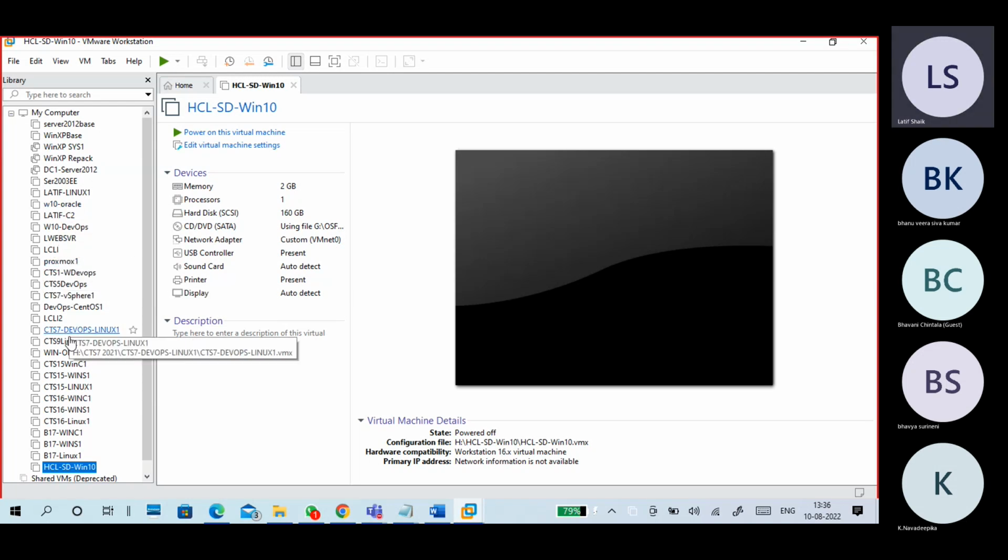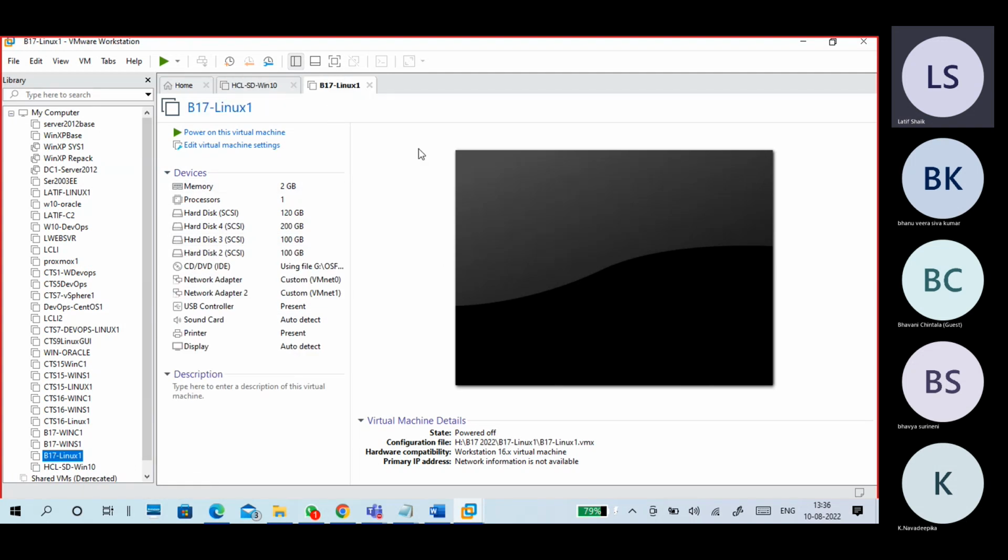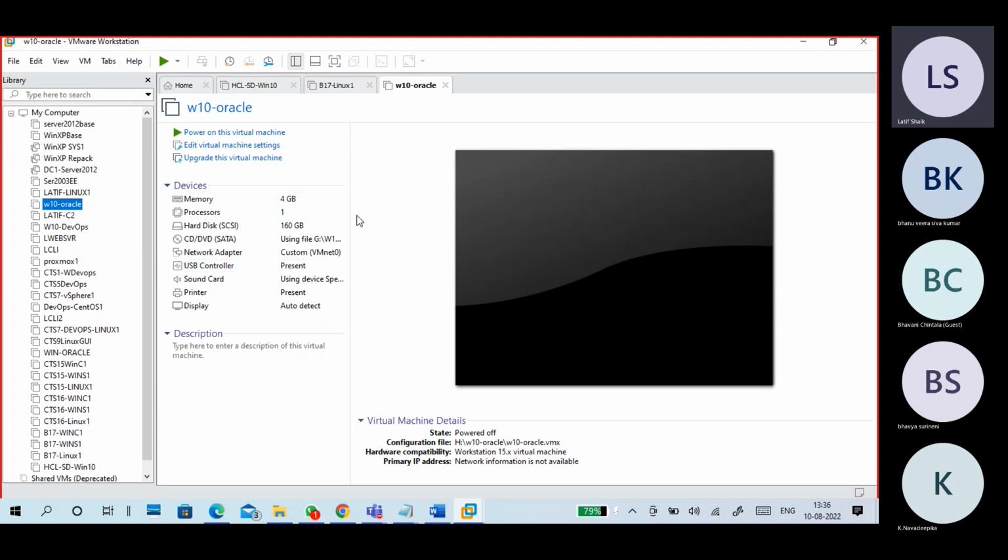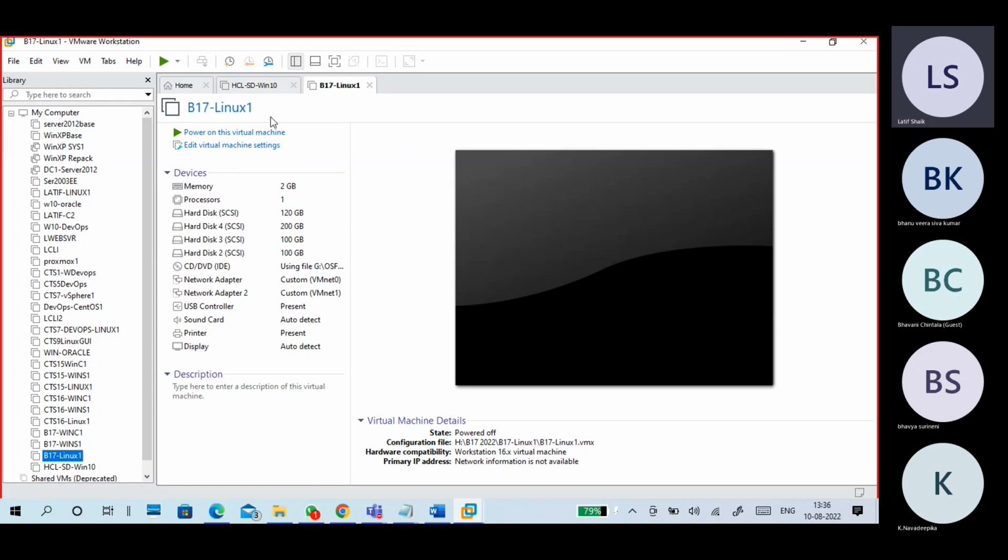So I started using Linux. Windows generally has an expiry date. If you take an evaluation version, it's 180 days or 90 days and it will expire, so those Windows systems become useless. But Linux generally doesn't have any expiry date.